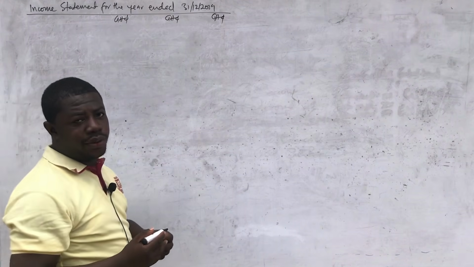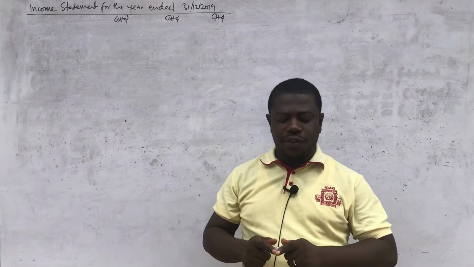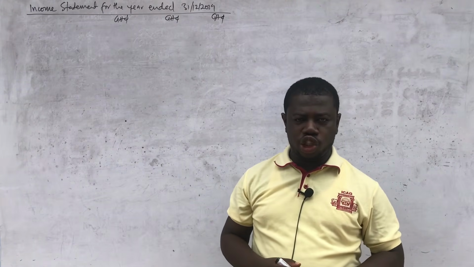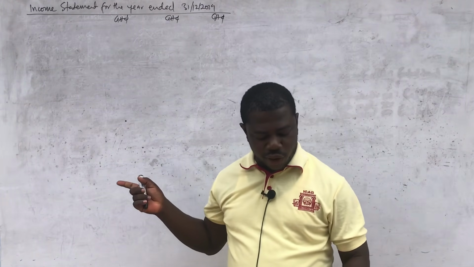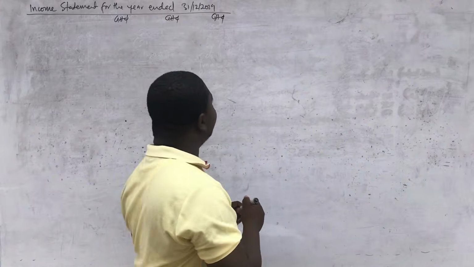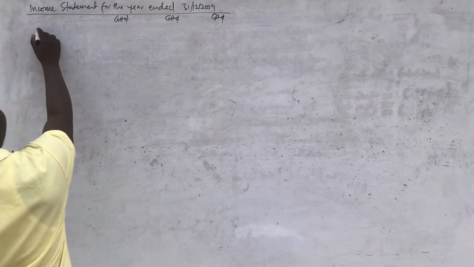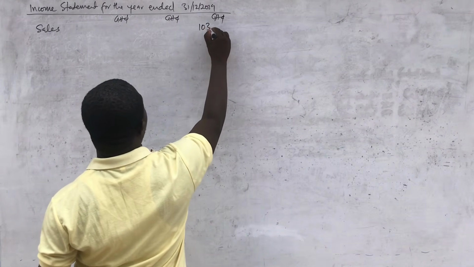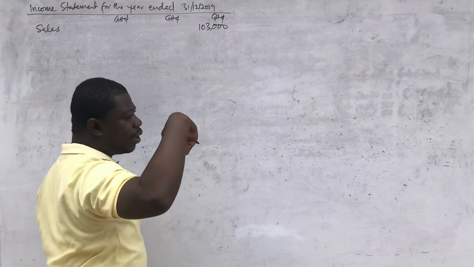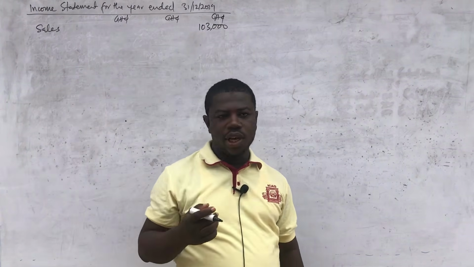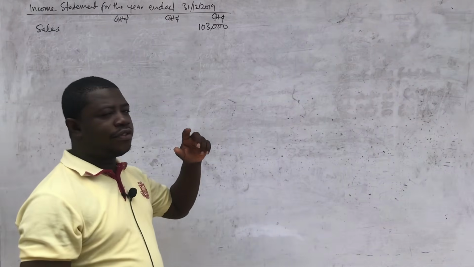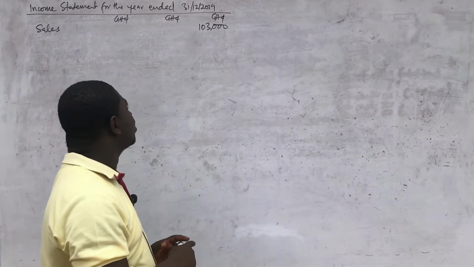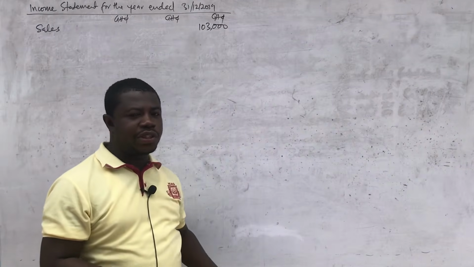So we are going to begin with our sales figure. The sales figure was established from the workings, working 1. Our sales is 103,000 from the workings 1 that we did. That was the total sales we established, 103,000, after we added the credit sales to the cash sales. So now that we have our sales, we have to find out if there was any returns inwards or sales returns, which is going to reduce the figure of sales.